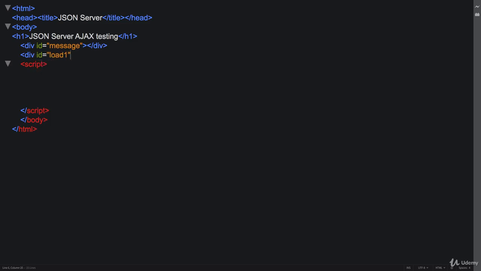We'll try load 1. So I'll show you just different ways that we can load data before we complete building out this application. So I wanted to also add in an event listener for load 1 so that whenever we click it, then we can fire off and do something, send a message, and so on. So let's set that up, and variable load 1.